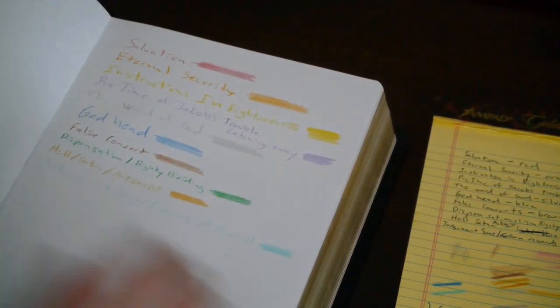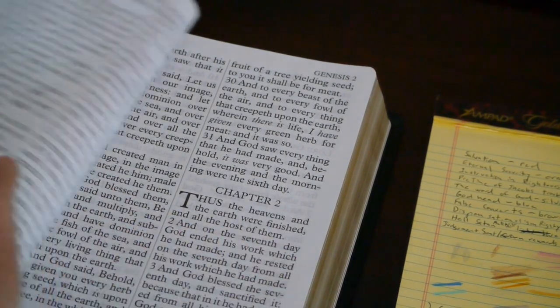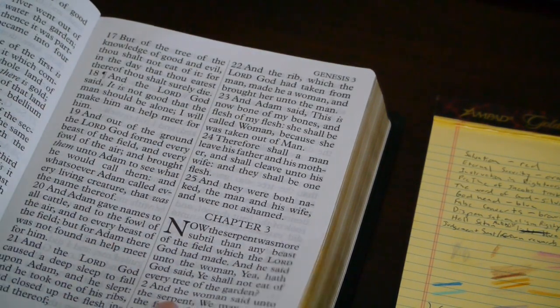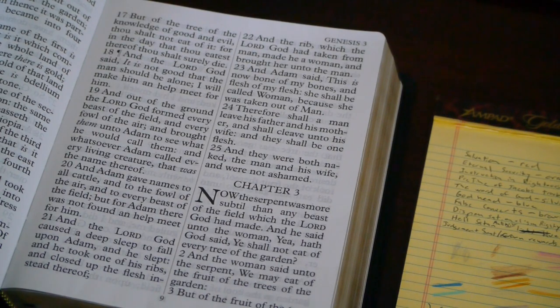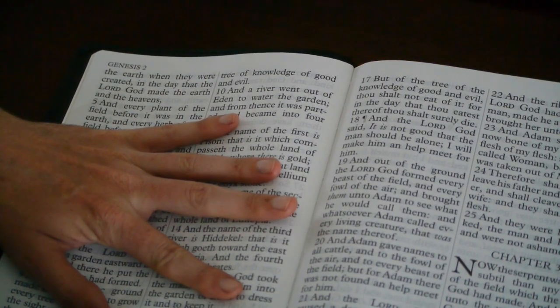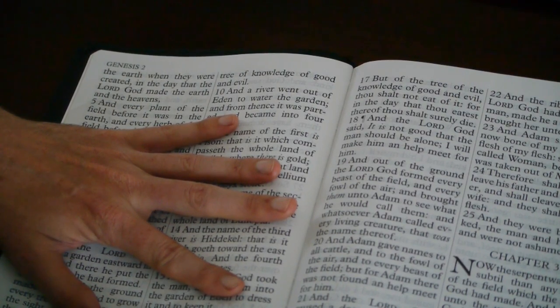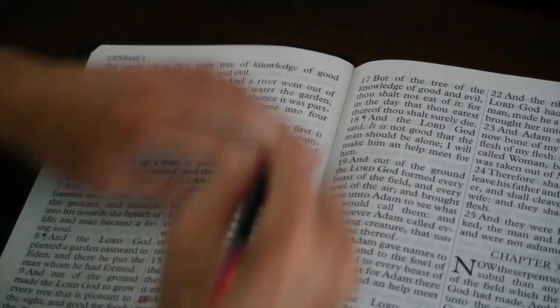So this is what I did. If you have your Bible out — I know this isn't really a Bible study — but Genesis 2:16. What I would do is I would take red. I highlight the number for a different dispensation — salvation of different dispensations. I'll highlight the number with red, and then for this dispensation I'm going to highlight the whole chapter instead. So I highlight 16 and 17.